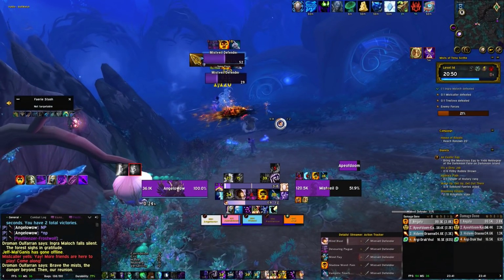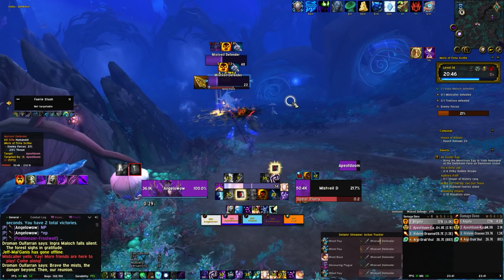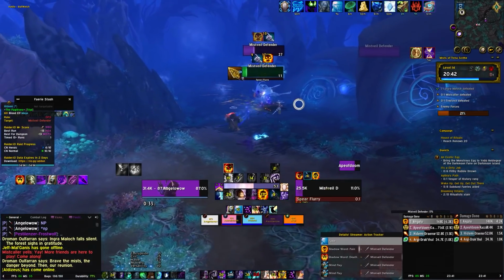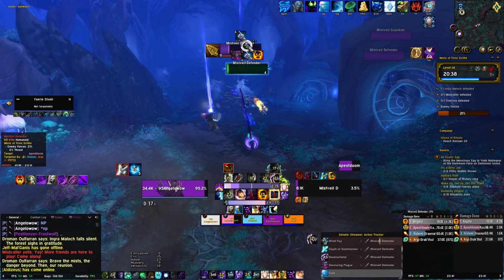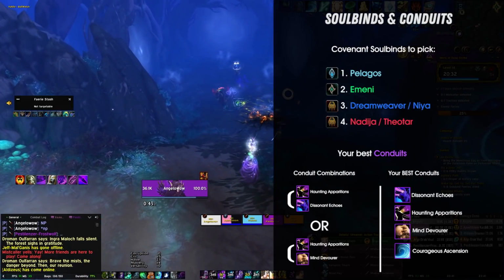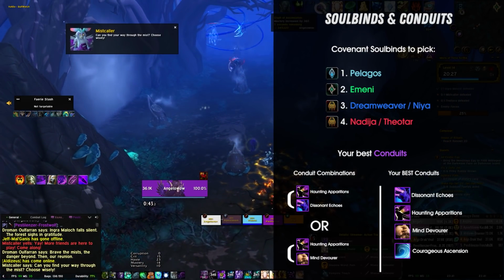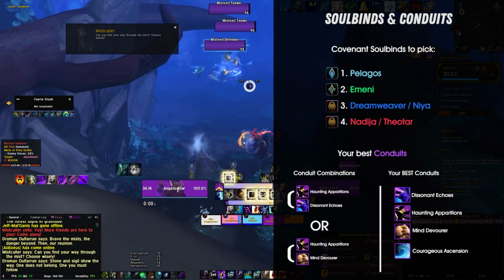Now, due to people playing all different covenants, I'm not specifically going to be talking about which covenant choice is arguably best or worst. That doesn't really matter at this point, but what does matter is that you pick the proper Soulbinds and traits, as well as the correct conduits. Currently, Shadow Priests want to go with Ameni if they're Necrolords, Pelagos if they're Kyrian, Theodore or Nadia as Venthyr, and Dreamweaver or Nia as Night Fae.